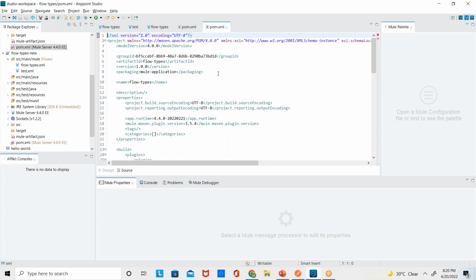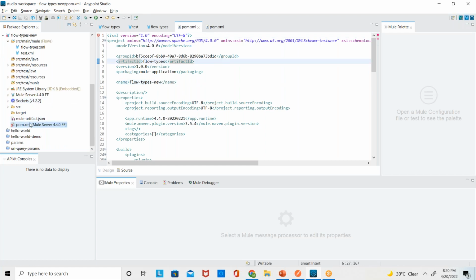same. See, I already told you group ID and artifact ID will be very, very important, right? Now, this project name and artifact ID is same only. I'll go to the new one, which I imported just now, to the pom.xml, and I will change the artifact ID as the project name, same as project name, not similar, exactly. Now I saved it, and this error is gone in both the projects exactly.